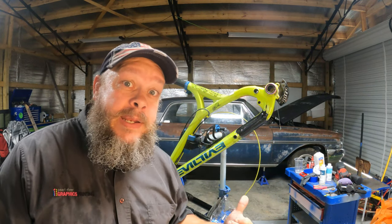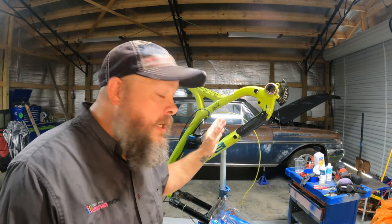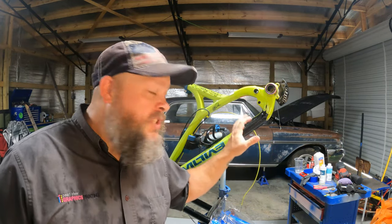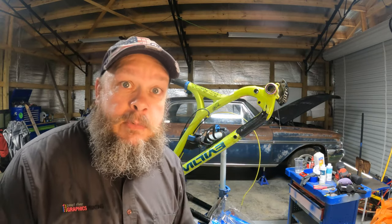It was cheaper than getting a frame replaced — that would have been the best route if you had the money, but I didn't and I needed my bike to go racing. Also, the spot this damage was in wasn't that bad — if it would have been around the bottom bracket or a suspension pivot, I probably would have had to get a new frame or have it professionally fixed. But this was a good area for me to do it because there's not a whole lot of stress here; the whole down tube gets stressed, but not as much as an actual pivot point.